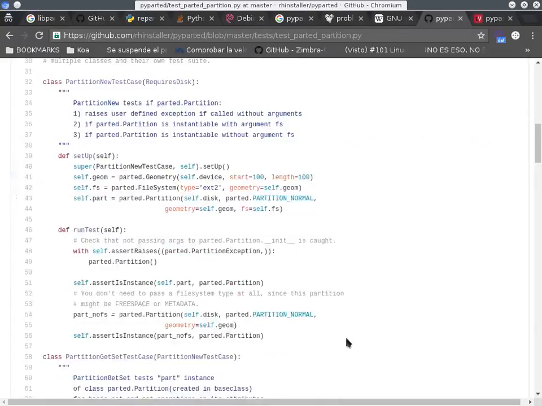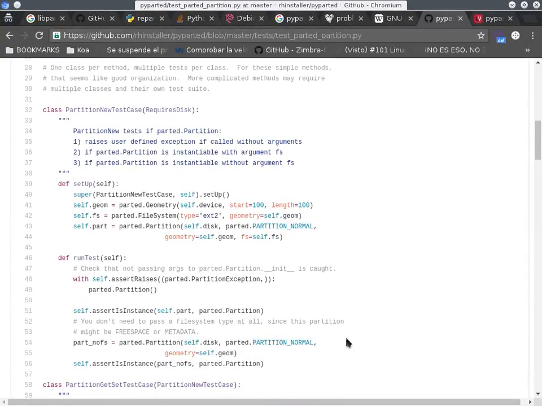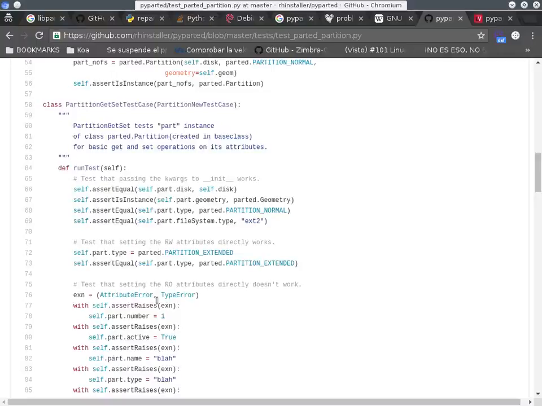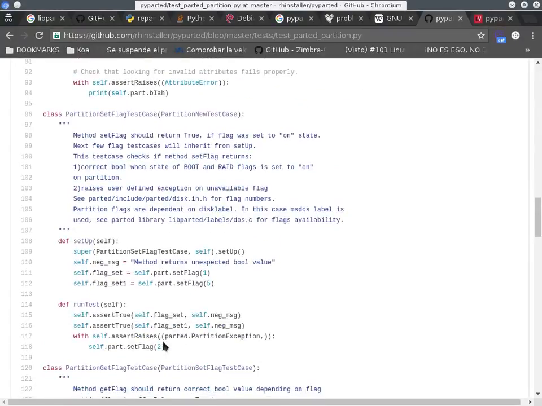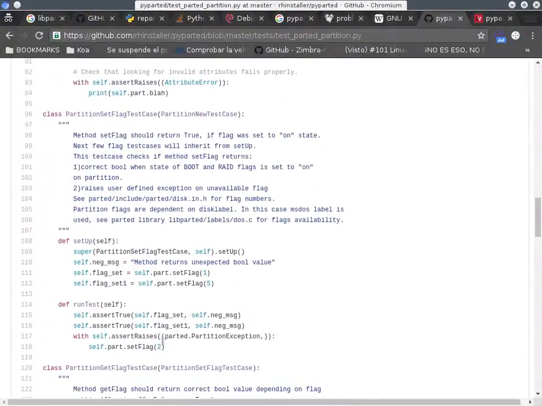Maybe I was not looking in the right place. No, I think this is the same one. Partition get set test case. Partition set. Maybe I was taking a look.